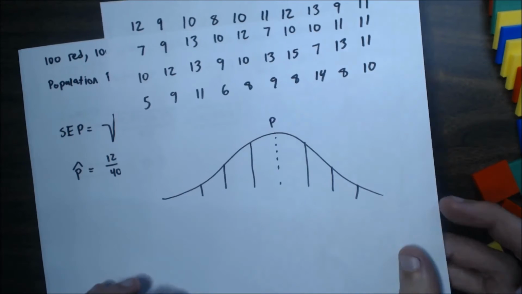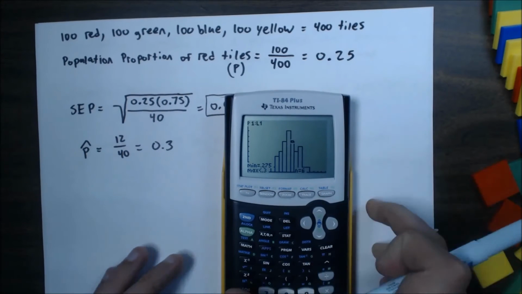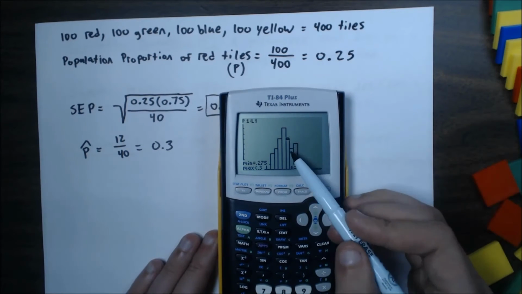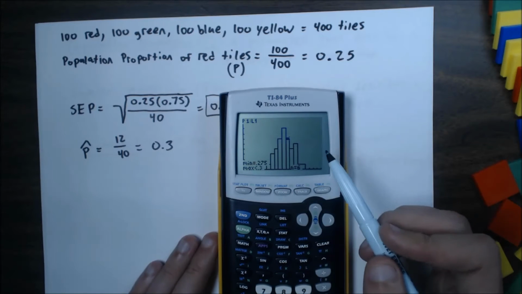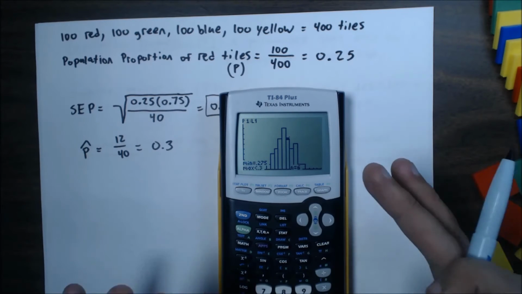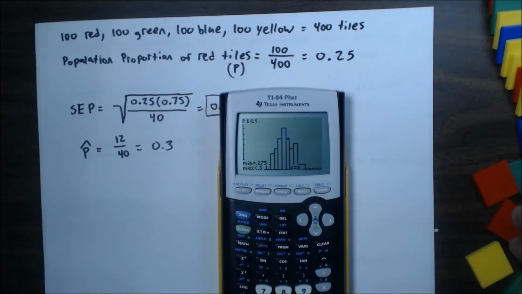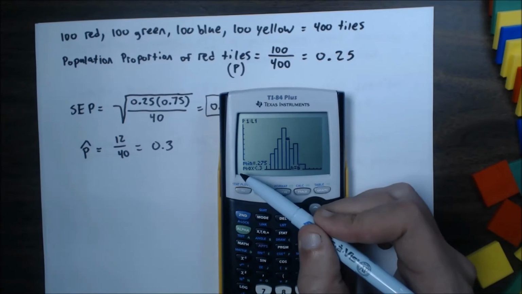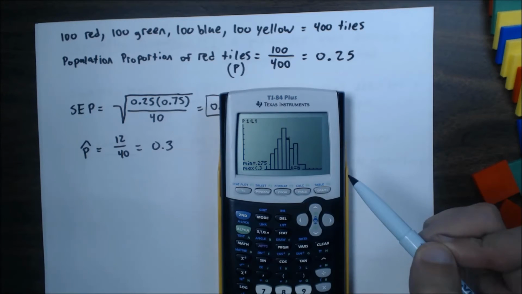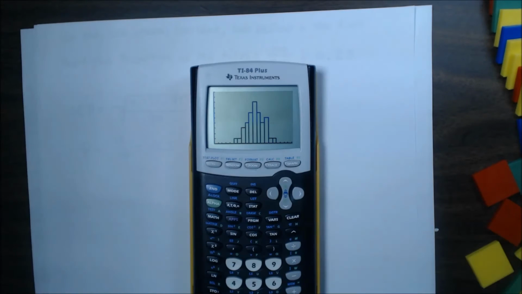Okay? And while mine doesn't look like a perfect normal distribution, you can see it actually dips down here. It's not shaped exactly right. If I were to do a lot more trials, like say instead of doing 40 trials, say I did 4,000 trials, you would find that this becomes a very smooth, very accurate normal distribution.